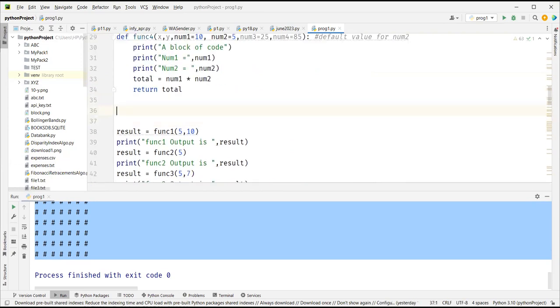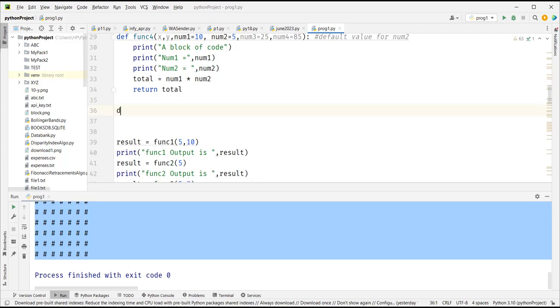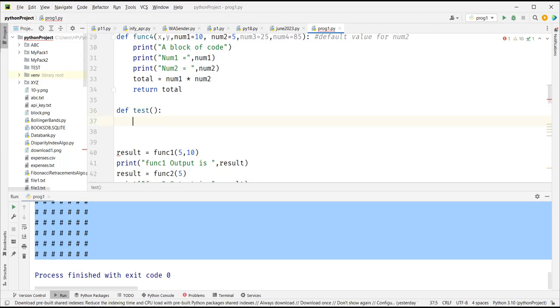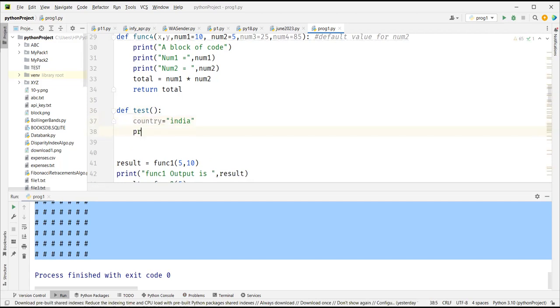Let's say I want to write another function, def test, for local and global. I'm going to say country equal to India, and I say print country is, country. And I'll call this function here.